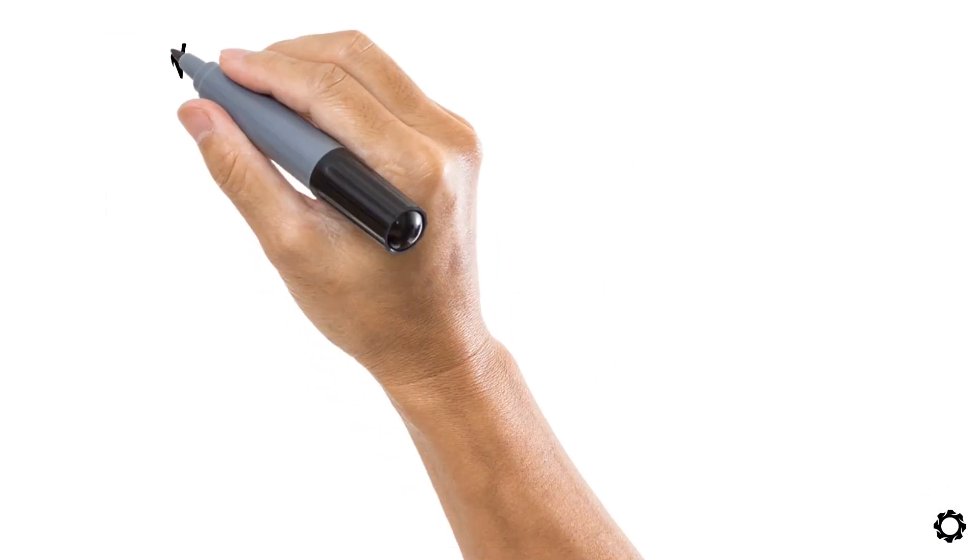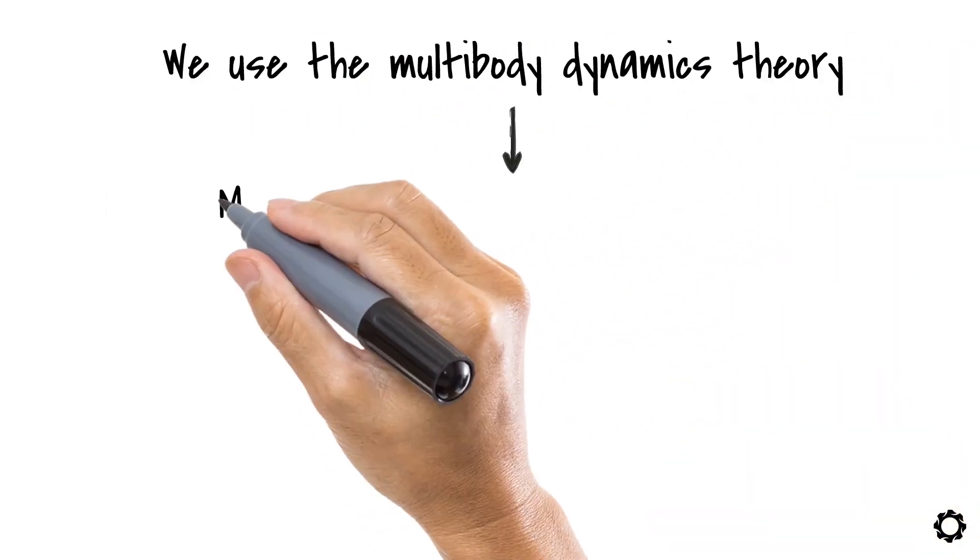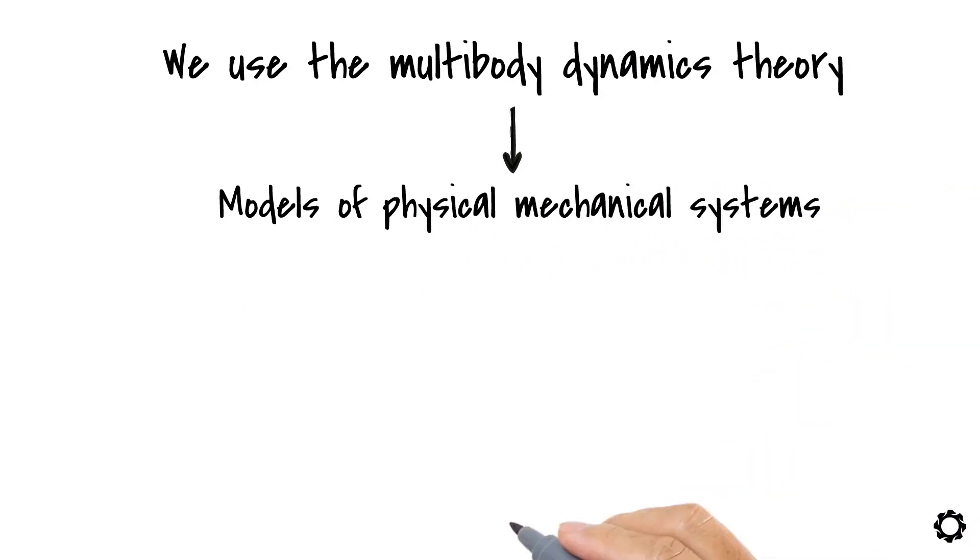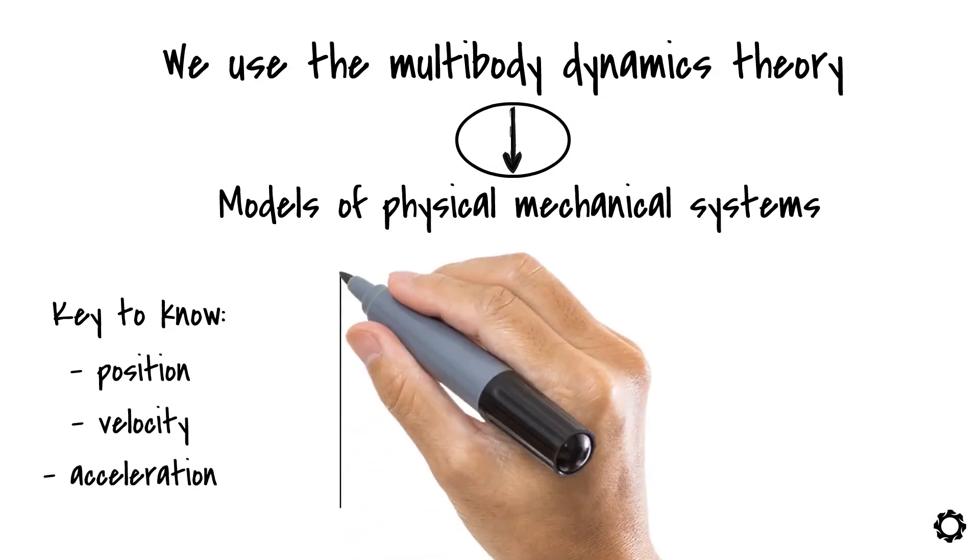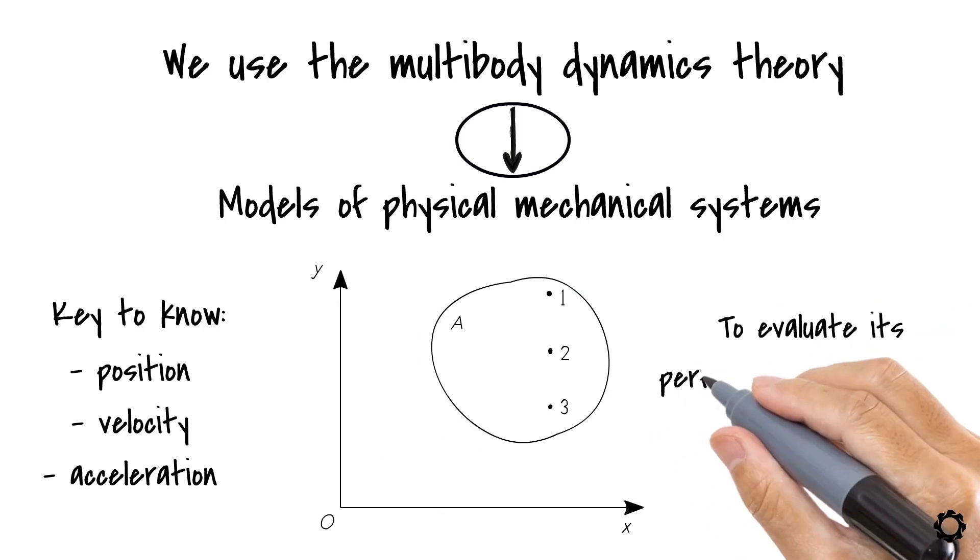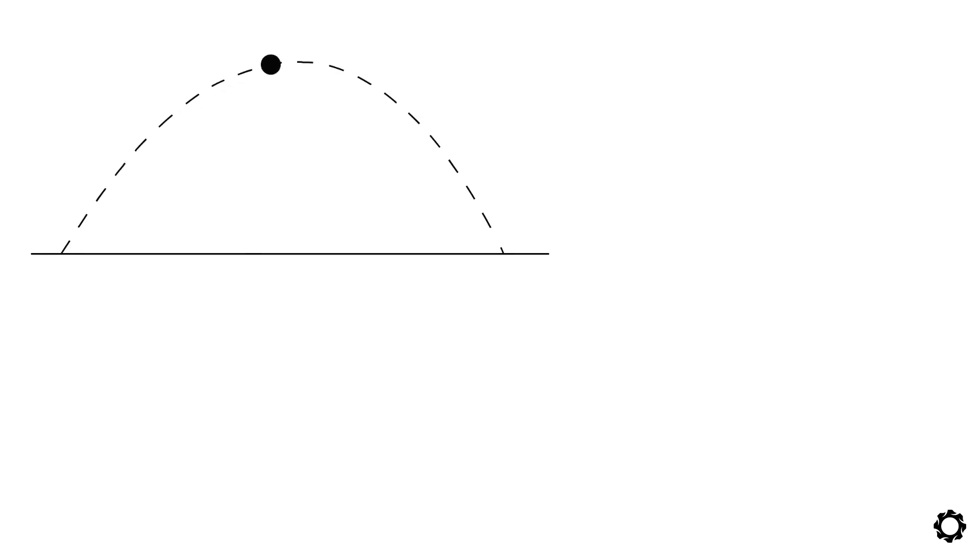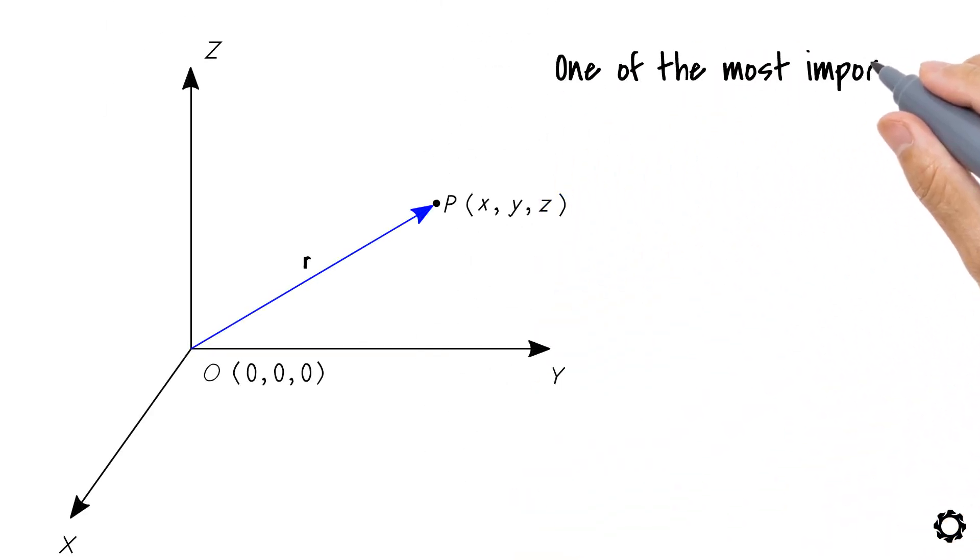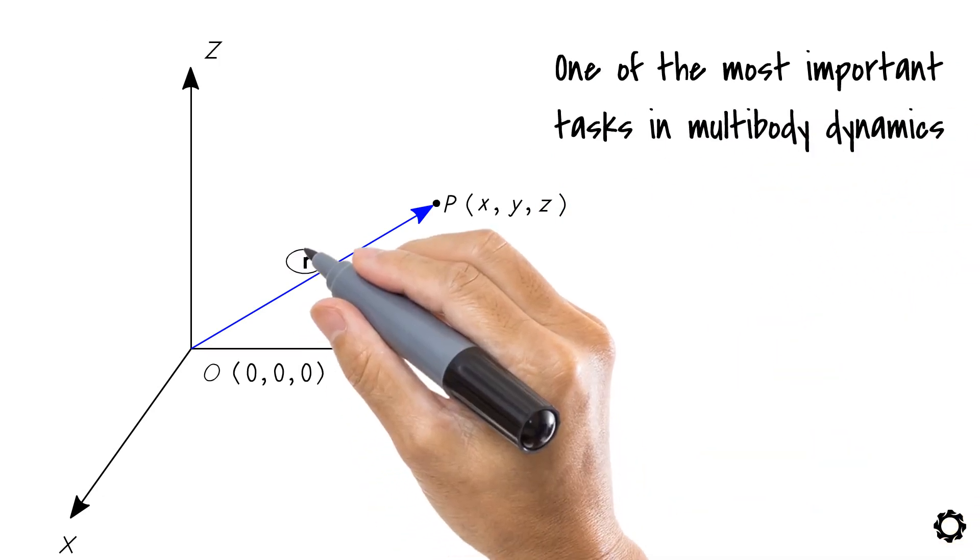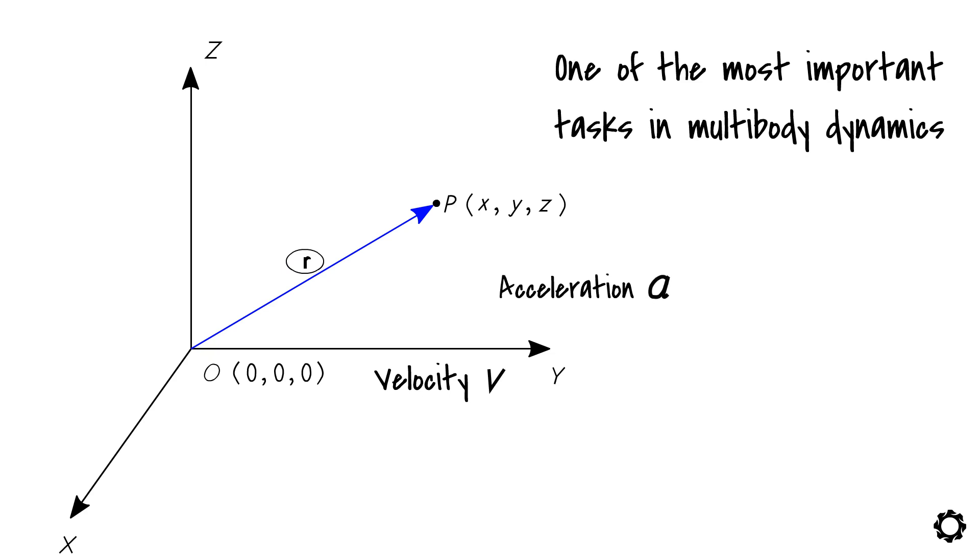In this course we have mentioned that we use the multibody dynamics theory to construct models of physical mechanical systems. In this modeling process it is key to know the position, velocity and acceleration of specific points on the system to evaluate its performance according to certain criteria. Maybe we want to verify that certain parts of the body follow the prescribed trajectory or we want to make sure that specific parts of the system will translate or rotate at the desired velocity. Some would say that knowing the position vector of a point is one of the most important tasks in multibody dynamics as from this vector the velocity and acceleration of the same point are derived.